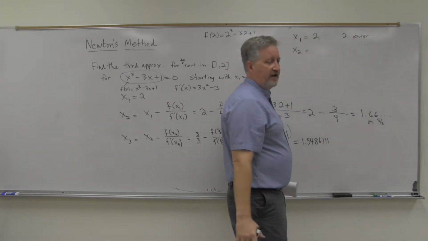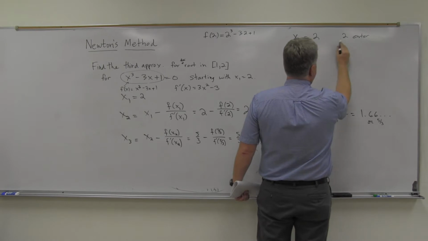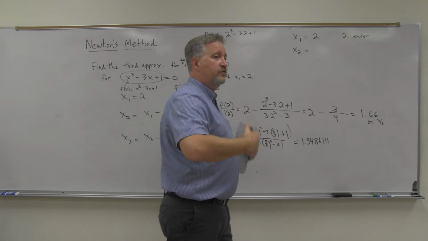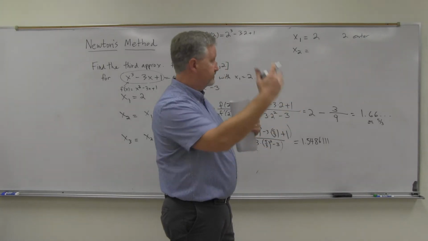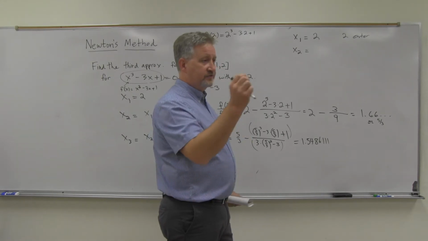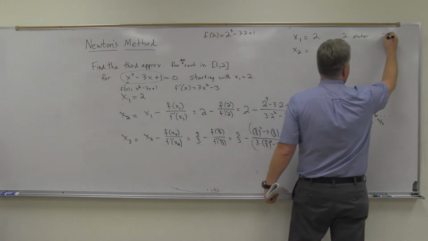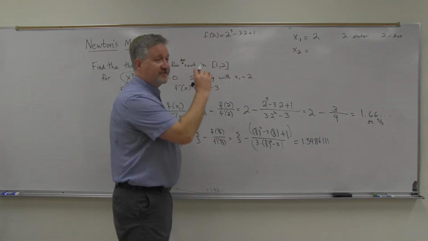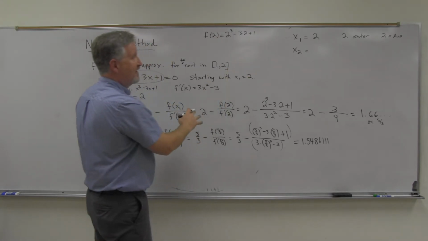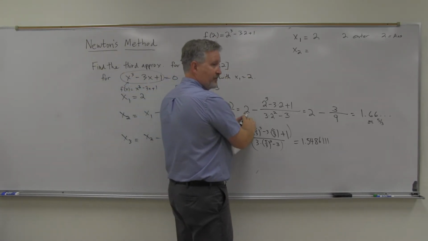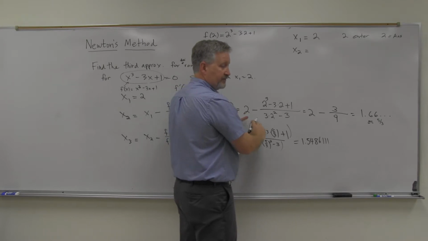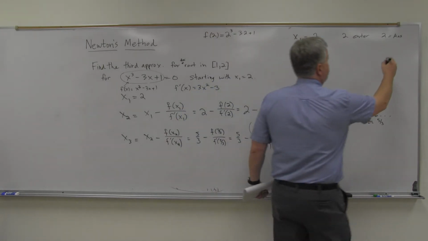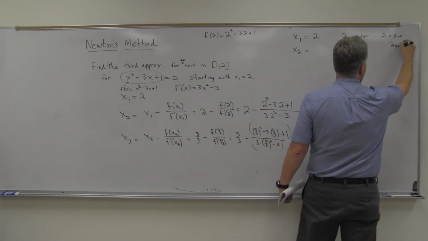Oh, this is with the TIs, okay? So x1 is 2, hit 2 and hit enter. What that sets up then is 2 is the answer. That means 2 equals the answer. 2 is ANS, is what the TIs call it. For x2, I'm not going to put in the 2. Instead of 2, I'm going to put ANS. There's a button on the calculator that takes the previous answer. There's an ANS button, if you will.